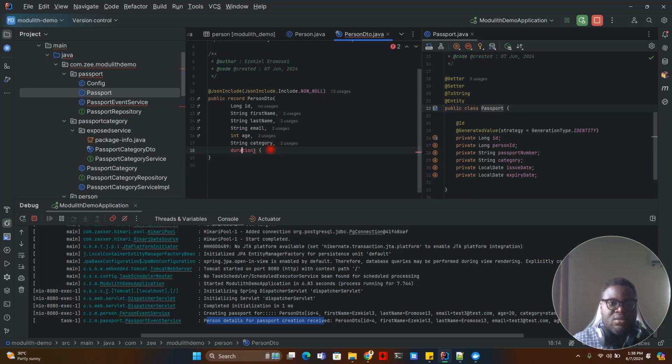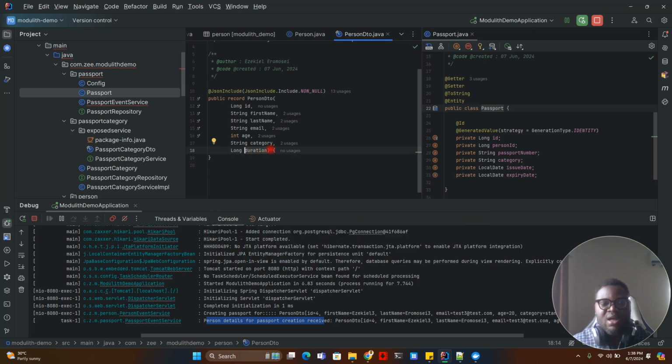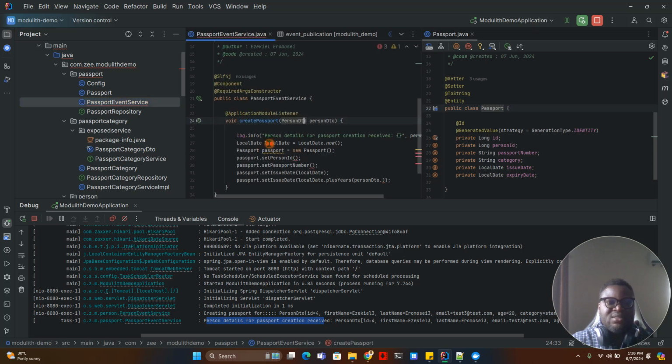I will pass this in as a long because apparently we don't need the user to be aware of it once it's created. I don't think there's any harm done in doing this. So we'll have the person dot duration.